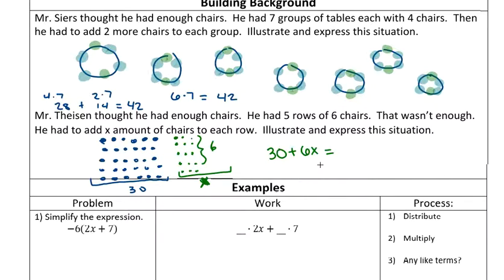Okay, that'd be if I counted my 30 chairs first and then added on the extra. But if I wanted to know exactly how much, I'd start with the 5 plus x. Oh, not 6, 5. Sorry about that. 5 plus x, and we would multiply that by 5. So this is called the distributive property where we give each part that 5. 5 times 6 is 30, and 5 times x is 5x.